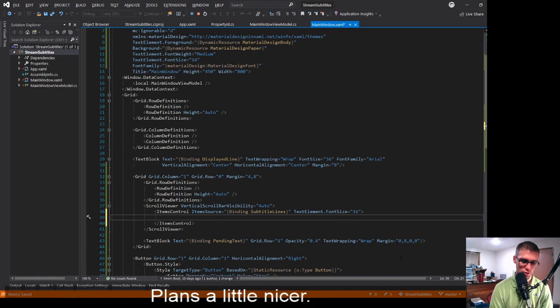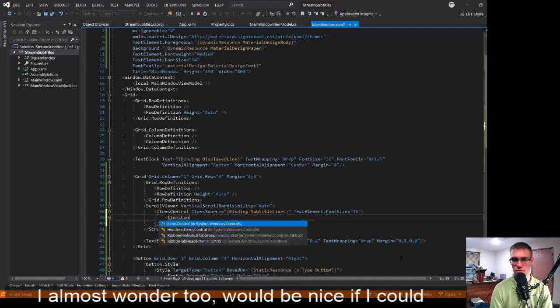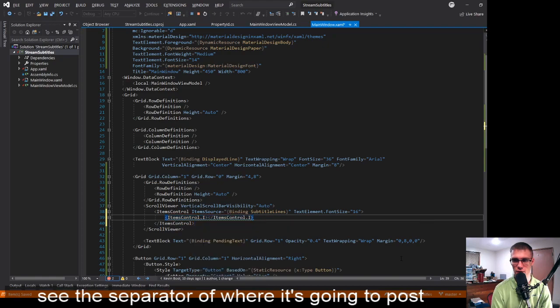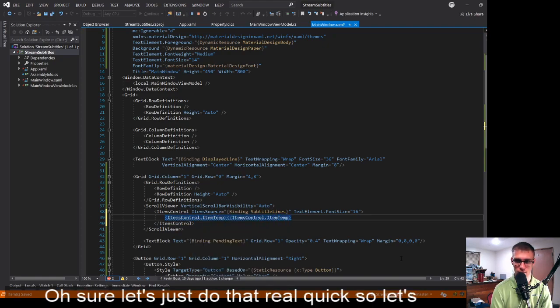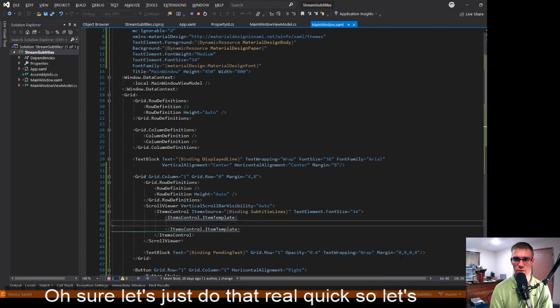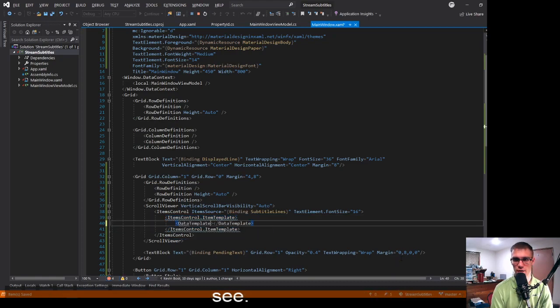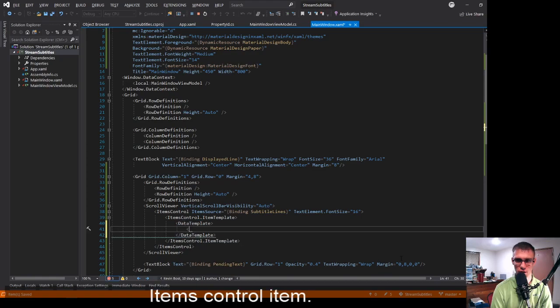So let's see, items control, item template. Whew. Data template, it's just a string, so I'm not going to stress too much about it. Text block. Let's see.